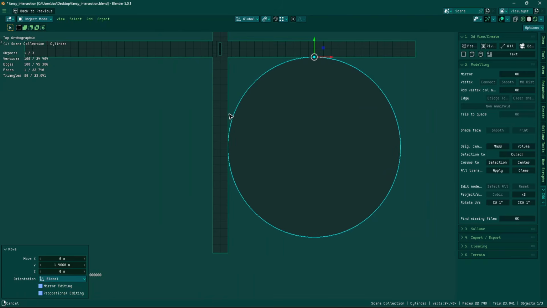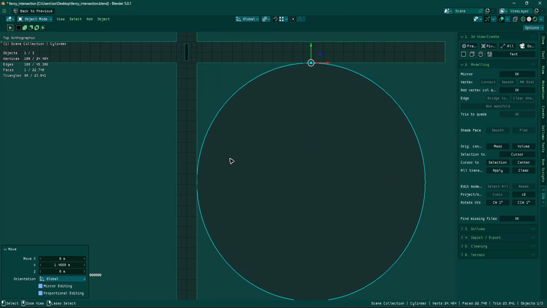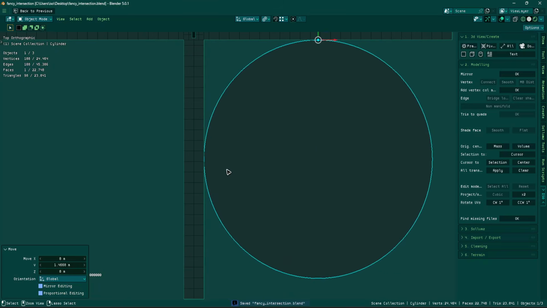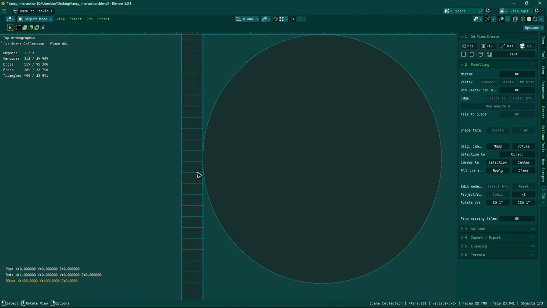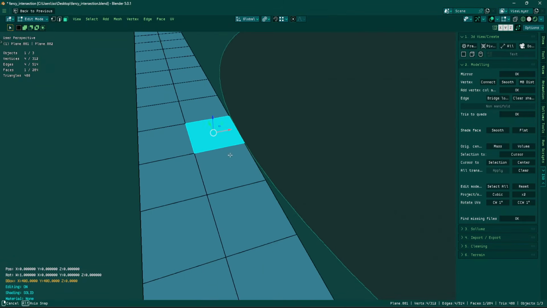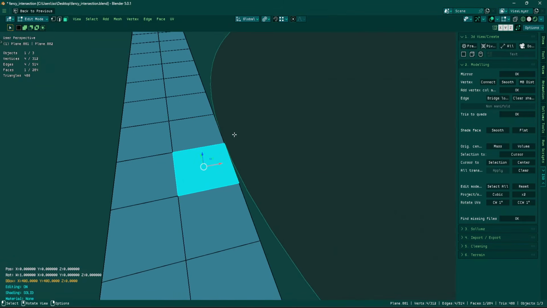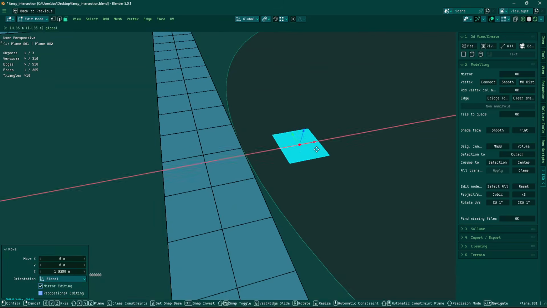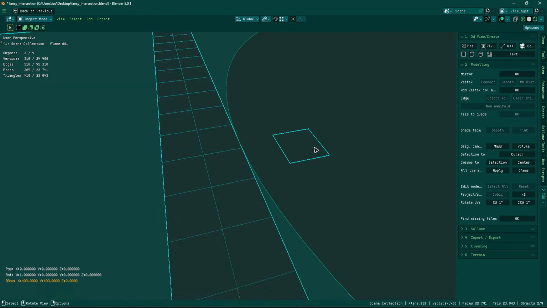And the moment I merge the mesh, those vertices are going to be matching the nearby vertices. All right. So next I'm going to take this face in here, duplicate it, and move it on the right side. And then separate it.